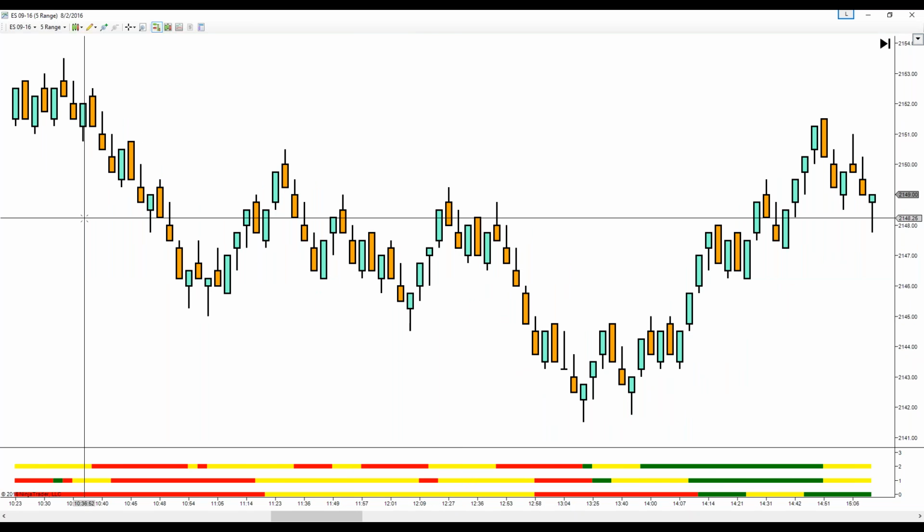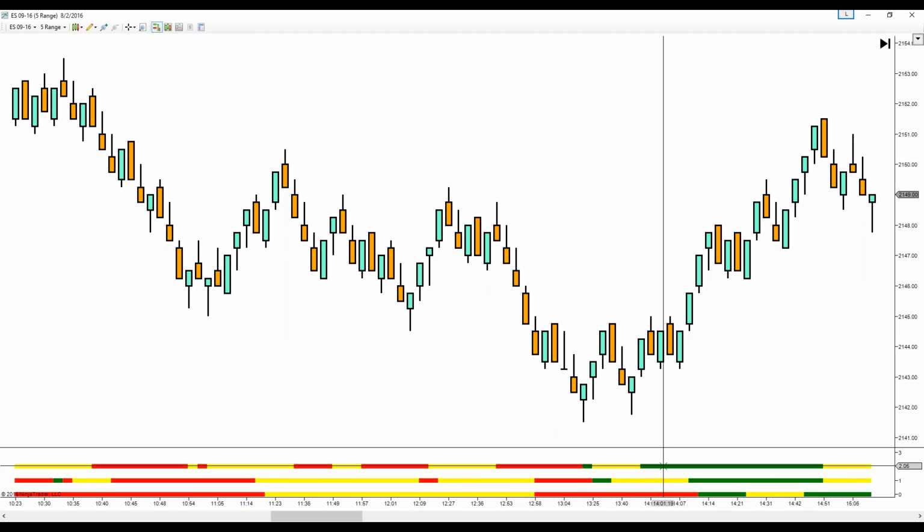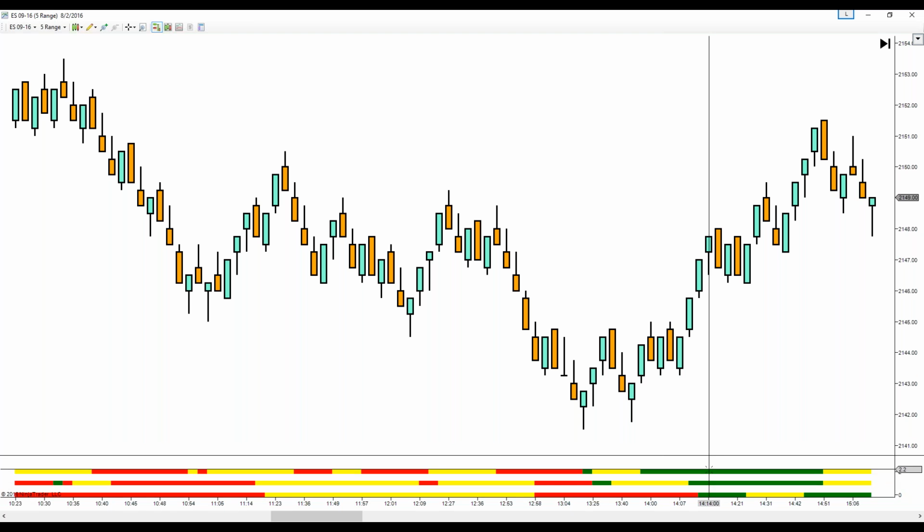Now we know that when the E-mini, now I've traded the E-mini for many, many years, and I have never had a tool as powerful as our quant lines. These quant analysis lines really work hard to incredibly increase your precision on trading the E-mini. Now, they can't be taken as a standalone signal to go long or short. But when you get a trading entry and you have the quant lines aligned in your direction, you're going to take a trade that has a markedly increased chance of being successful.